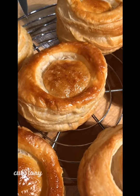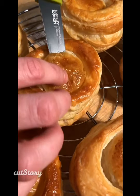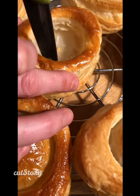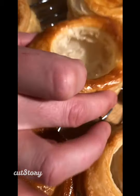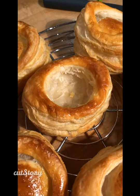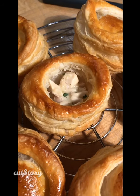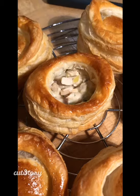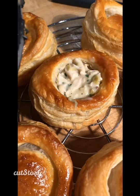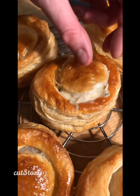My vol-au-vent cases have completely cooled. It's really important that you let them cool completely. Very gently just cut that little circle out of the top, take it out and set it aside. You can get your knife and break it down a little bit, gently, to make a little room — actually a teaspoon will be better for that, to make some space for your filling. To fill your vol-au-vent I usually use a teaspoon; it's easier to get the filling inside. Take your time, push it down as you go, make sure it's completely filled right to the top, get those juices in there, and when it's completely filled just pop back your little lid and you're done.